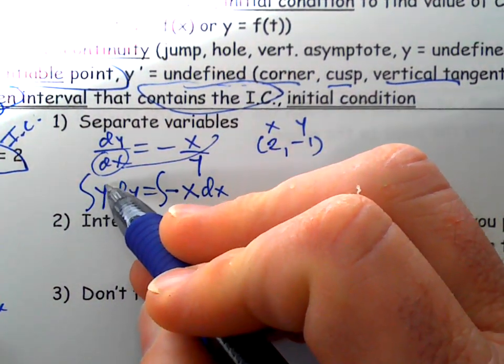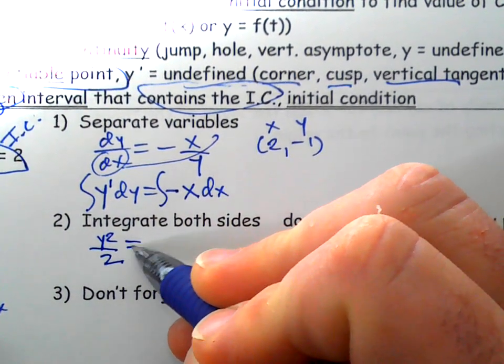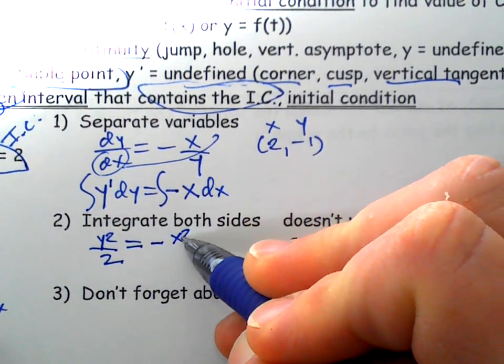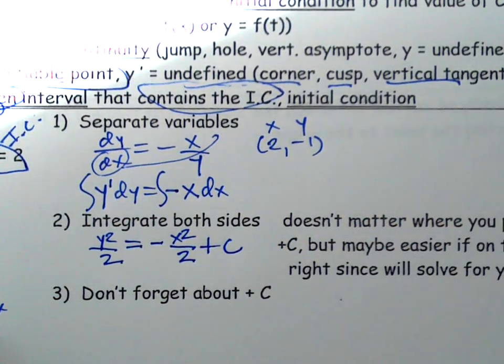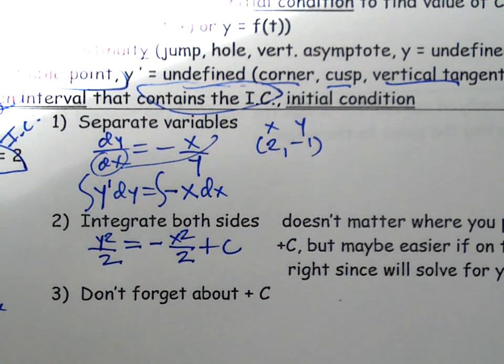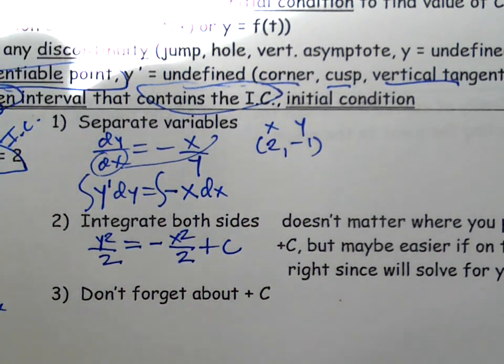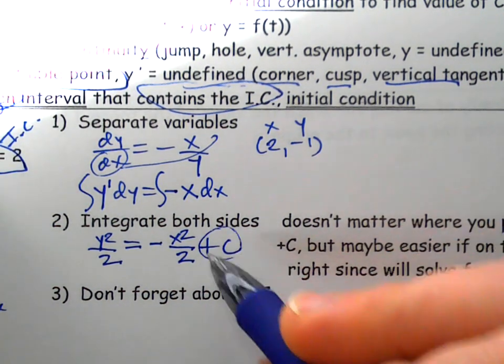And so the antiderivative of y, the first, is power rule, y squared over 2. And this is going to be negative x squared over 2. And then we've got to do the plus c. Don't forget the plus c. If you do, you lose all the rest of the points. It doesn't really matter if you put plus c on the left side or the right side. I usually just do it on the right side. If we can combine them together, again, I want to keep as much stuff on the right side as possible. So let's just put the plus c over here.